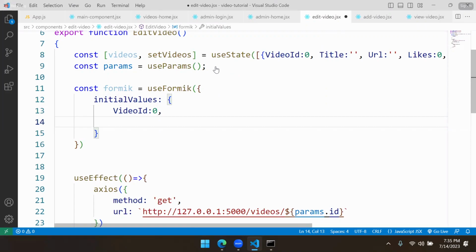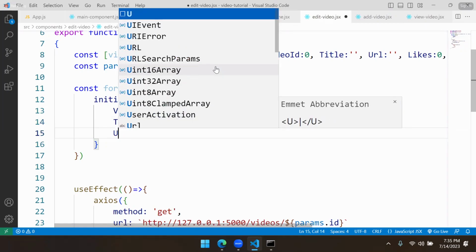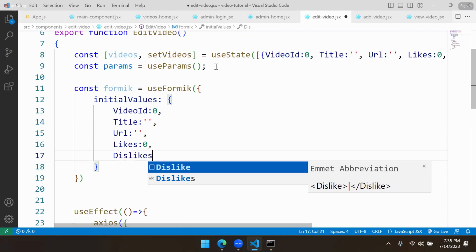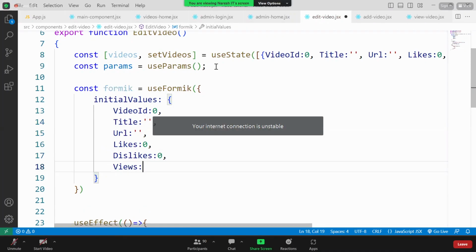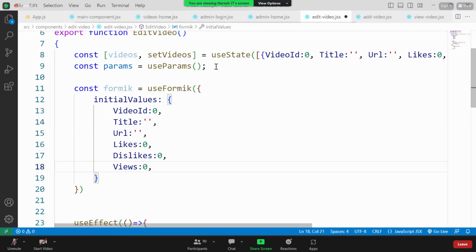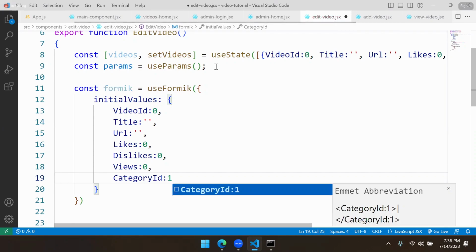That means here we are having title, and we have dislikes. Here one more technique we need to implement: views, and category ID. Category ID we are defining.